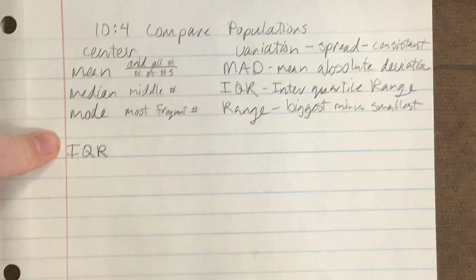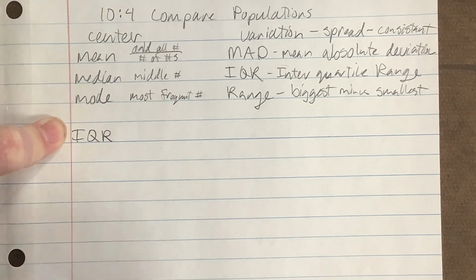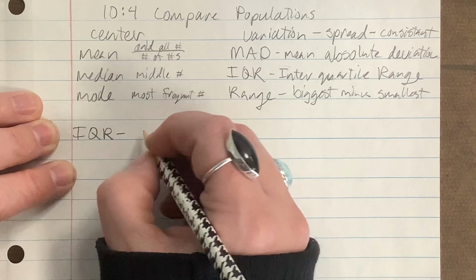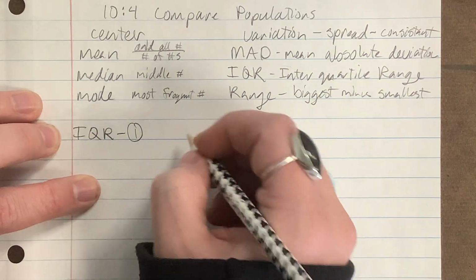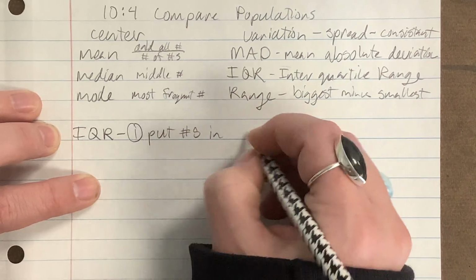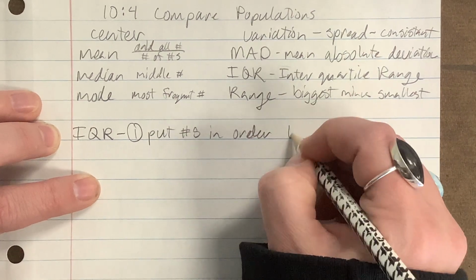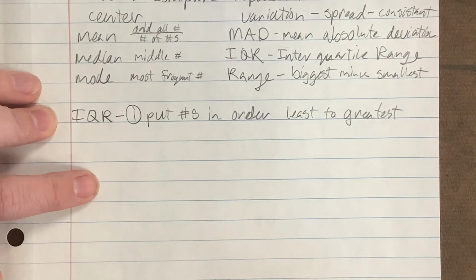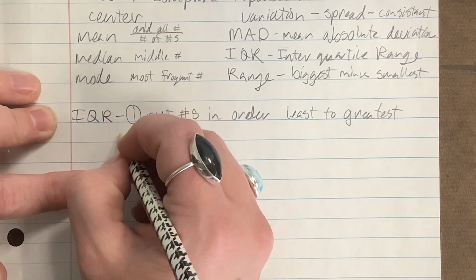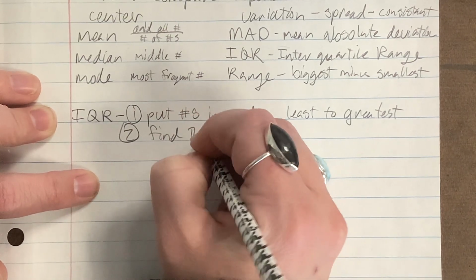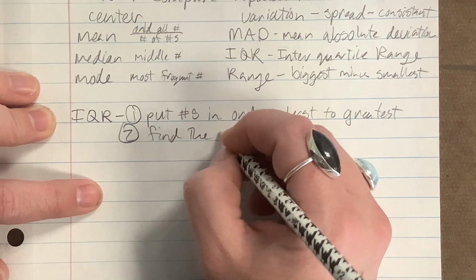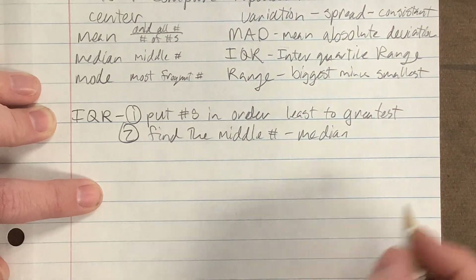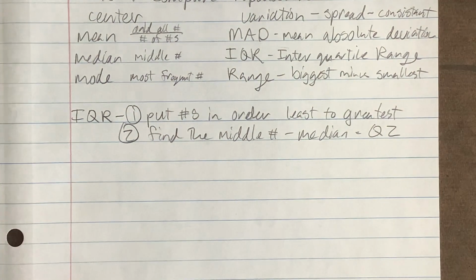Okay, basically the idea is you're going to find the middle of each half of data. So the first thing we're going to do, and that involves calculating the median. These are just your steps for calculating your IQR. First, we're going to put the numbers in order, usually from least to greatest. Okay? When you're using like a dot plot, the numbers are already in order for you, so that's super nice. Next step, find the middle, find the median, basically. So find the middle number, which is the median, which is also quartile 2 as we put these things together.